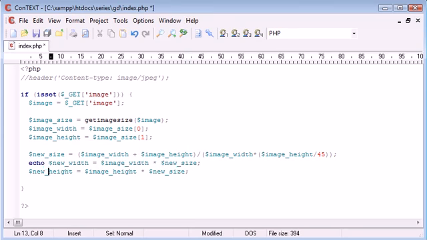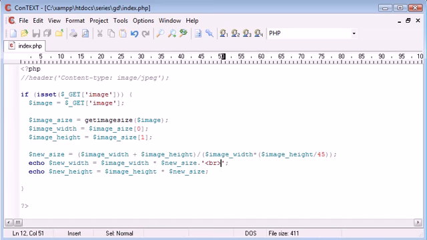Let's echo this out and echo this out. Let's append a break on the end so we can see what's going on. And we'll come back in and refresh. So you can see now our image has been scaled down, so we're going to forget about the decimal points here. These aren't important. These will be removed later on when the image is created. So we've now got an image 125 by 70, which is obviously a maintained aspect ratio for the original width and height. So our new image is going to be 125 by 70, which sounds about right for a thumbnail image.